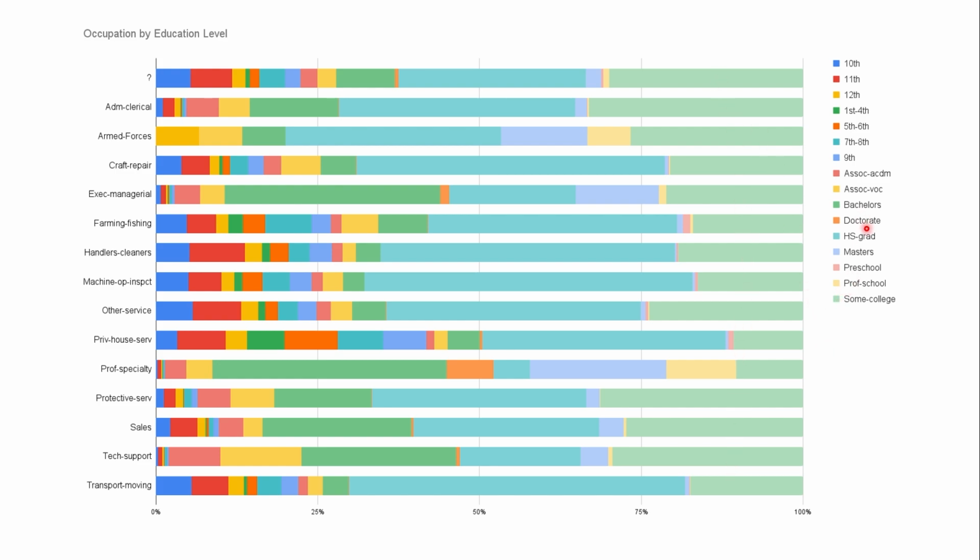And then if we look for those that have master's degrees, what we see is master's degrees are the most dominant here in professional specialties. That's where they're most distributed. So looking at this a little more summatively, what we can see is that those with higher ed or further vocational training end up in this section. We've got our professional school trainees here, our masters, our doctorate, and our bachelor's here. And it's similar here in our executive managerial occupations, right up here.